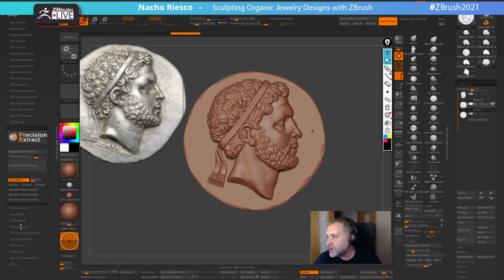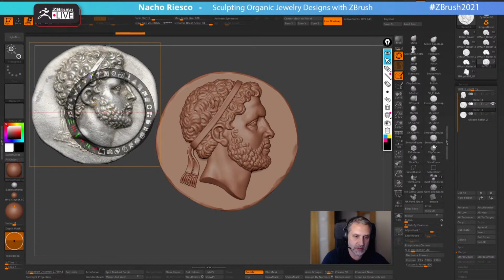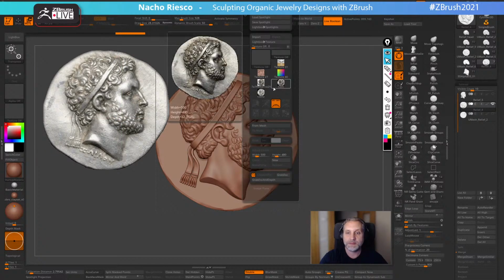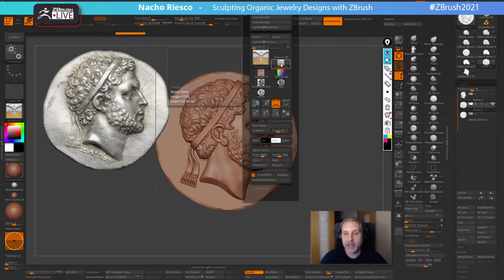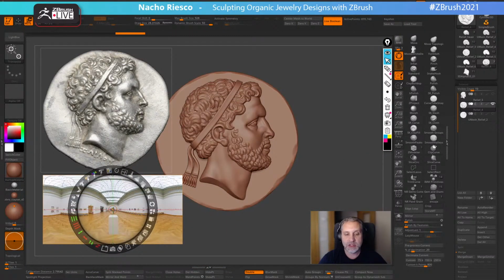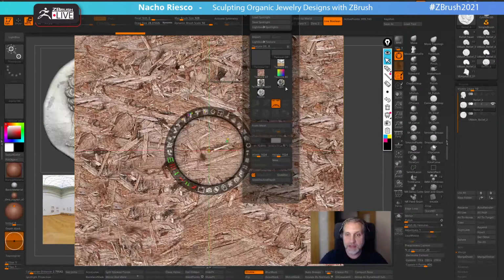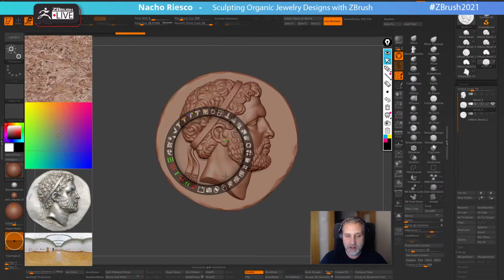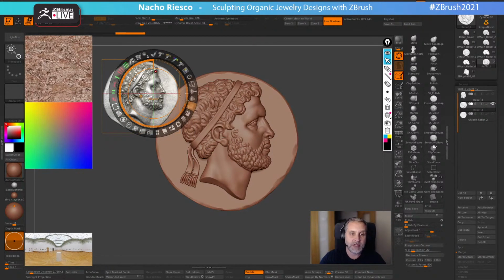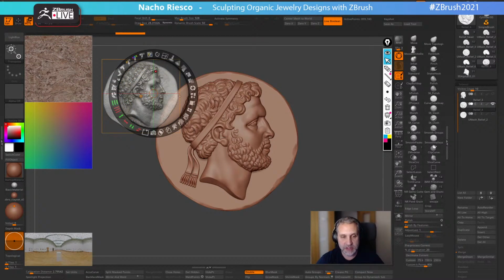What software app are you using to get the source image to sit in front of your ZBrush as reference? You are saying, are you talking about this? This is the Spotlight. The Spotlight inside of ZBrush, you need to go to the texture menu, select the image you want to put on your canvas. For example, this one. Use this button, and now you can have this. You can stack as many images as you want. So let's come back. Add another one, and add another one. If you click here, you can select this. You can control it, make it bigger, more transparent, less transparent. The Spotlight, very powerful tool inside of ZBrush.